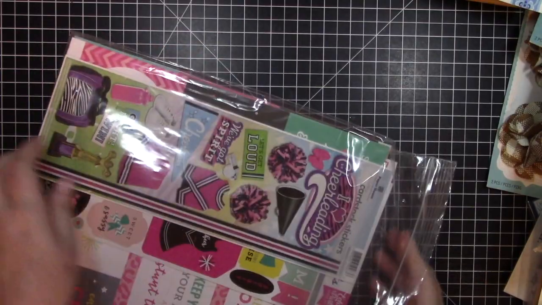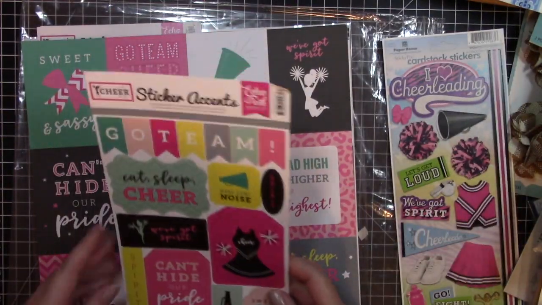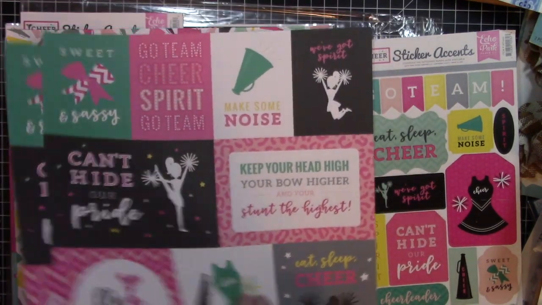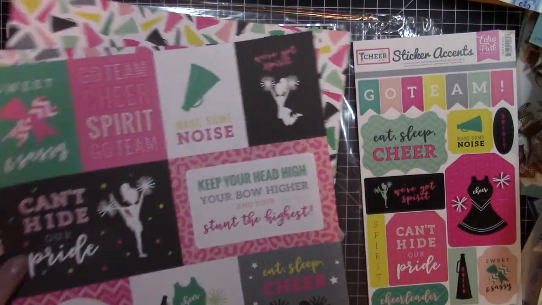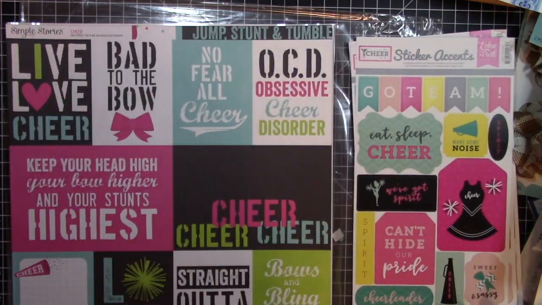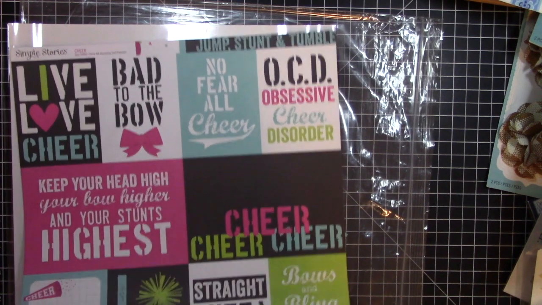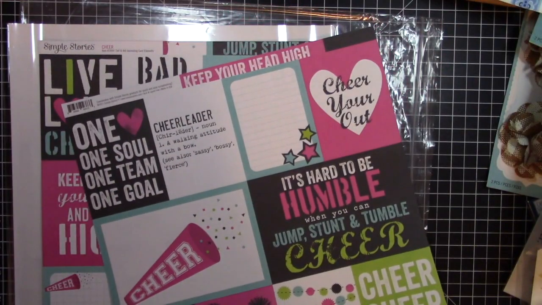Then there is this big bag of more 12 by 12 things. We're getting down to the very end here. Cheerleader stickers. More cheerleader stickers. This must be a cheerleader pack. There's cheerleaders on the back. More cheerleaders. Go team. Looks like there's two pages of each. So I have three of these. Sticker accents in cheerleader style. More big paper. This is by Simple Stories. Some of these, this one is Echo Park. So they're not all the same, but these are cheerleader, and they would absolutely coordinate. They look like they were from the same pack.